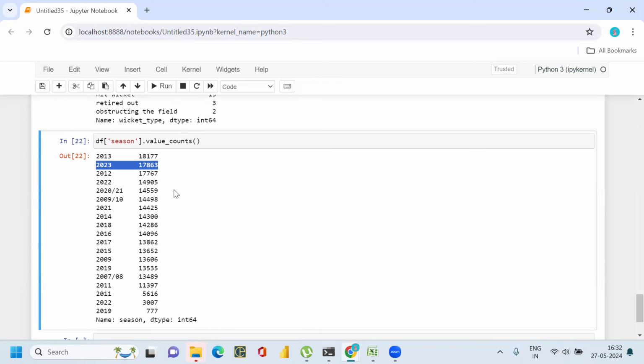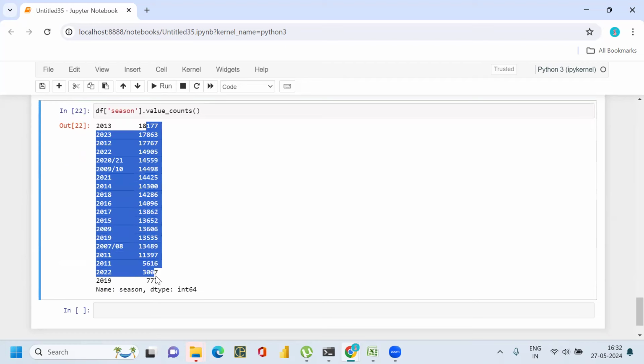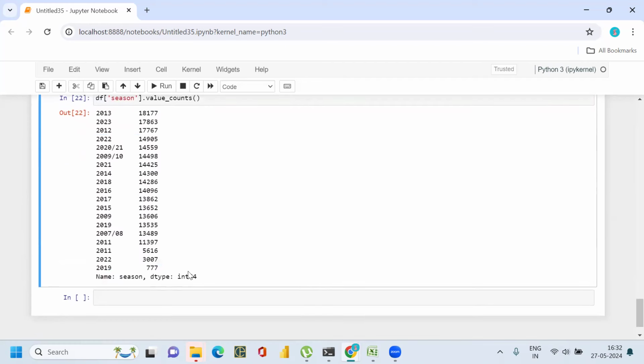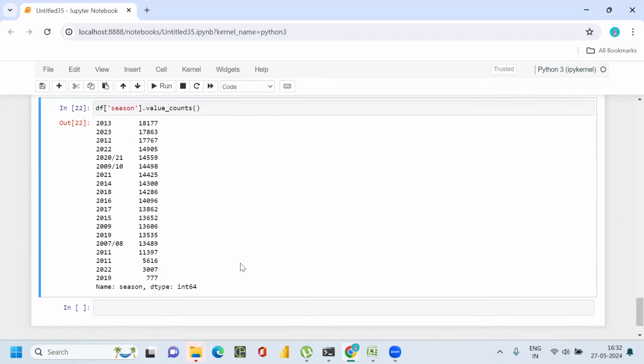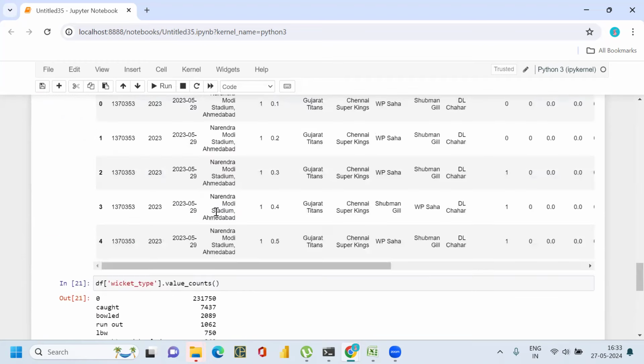So the data will be different season to season, and also match to match. It could be more, it could be less, depending on how the match went. So that is the season and the number of data values in that particular season. Value counts is basically for when I just want to know the category-wise data.